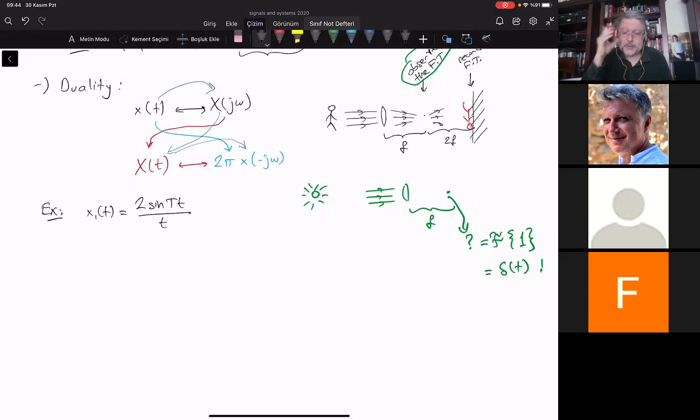The thing that you have to understand is that when you look at it, it's a sinc signal on the time axis, okay? And a sinc signal is some signal that I have seen before, but not as a time signal. When I take the Fourier transform of a rectangular box, its Fourier transform was sinc. So this actually looks like a Fourier transform.